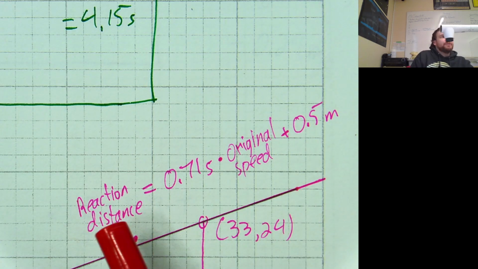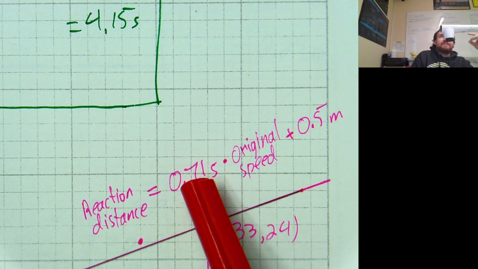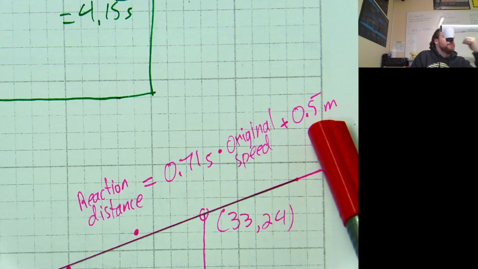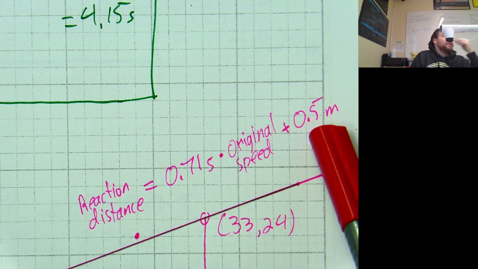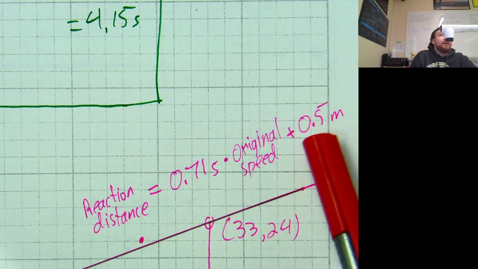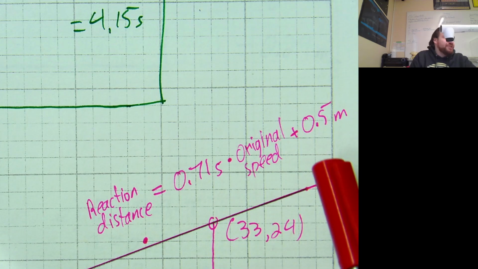So if distance equals V times T, I've got my distance, I've got my T, and I've got my V. What does this plus 0.5 meters represent? Because there is no place in D equals VT for there to be plus anything. James? Thank you so much, James. Yes, this represents our error. In this case, our error in what, James?